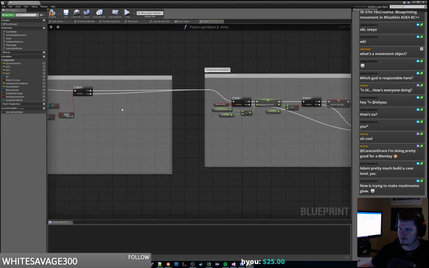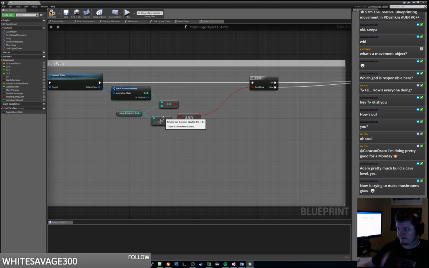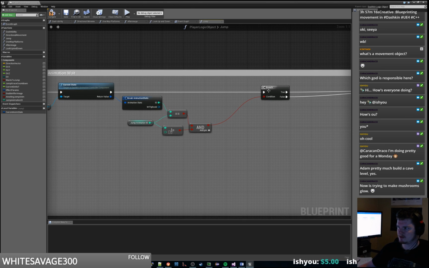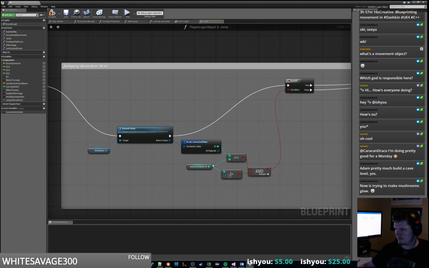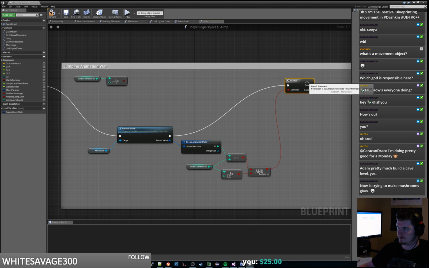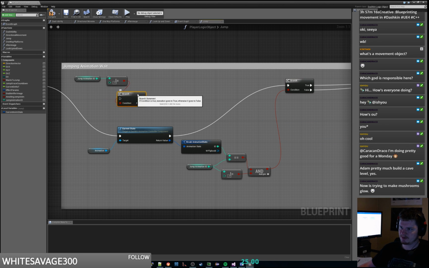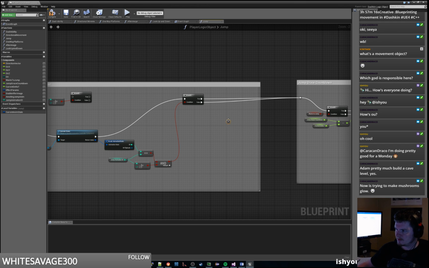So then over here, if the current animation, we have to do a few things, don't we? So if the ID here does not equal, okay, so we have plenty of things. The first thing is going to be if the jump animation ID is not equal to -1. So if the jump animation is not equal to -1, then we're going to do stuff, otherwise we're going to get out of here. So let's make a reroute node right here, which is going to feed into here.